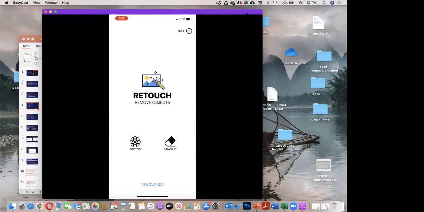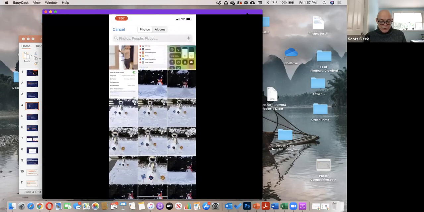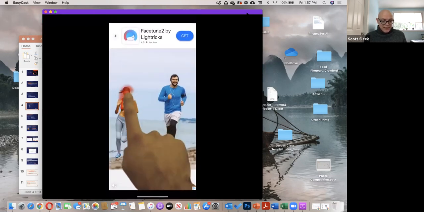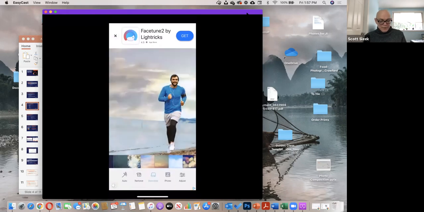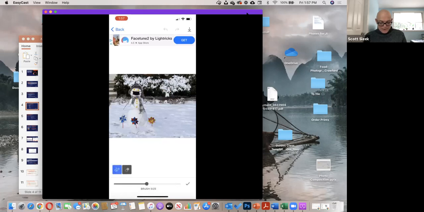Scott, does it say brush size at the bottom? That allows you to, I'm just calling this up. Sorry, I have to go through this ad again. Okay. That is the amount of space that it is going to capture in. The brush size essentially is, I'm getting more of that red when I rub over it, and it's bringing in more of the surrounding area to blend into the photo after this object is removed. So as you can see there, because the brush was wider, let me go back and see what happens if I start over and go with a very small brush.